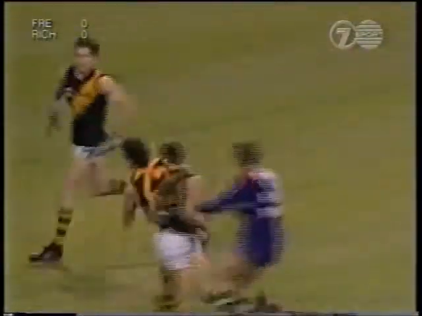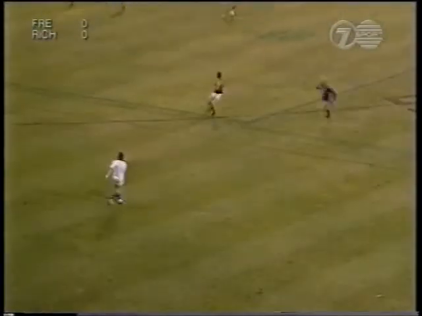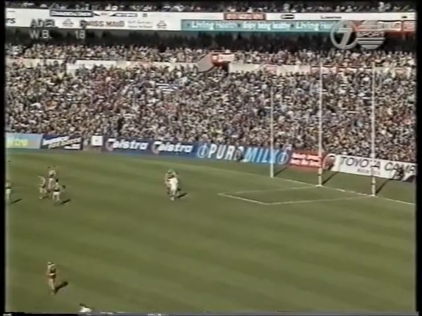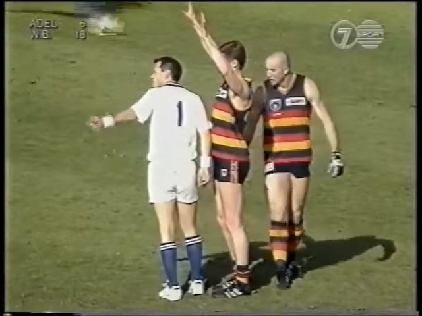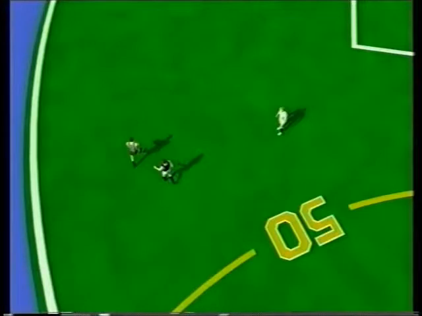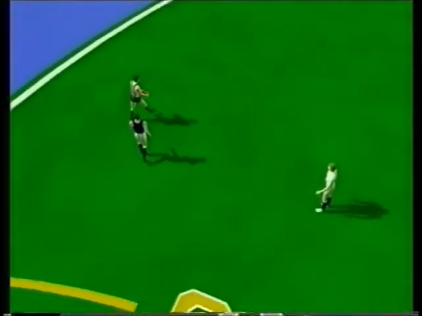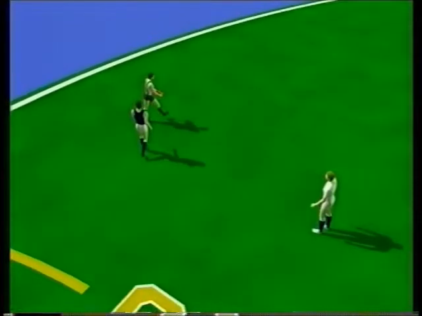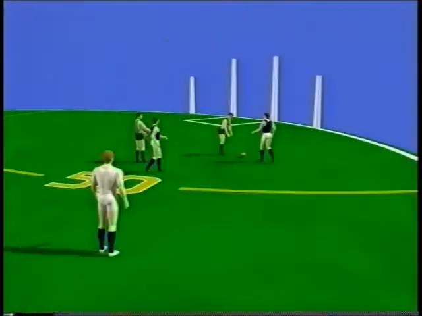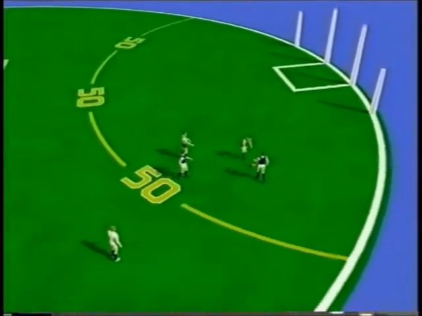Initial position is the position taken by the field umpire in preparation for the next passage of play. Verbal control is when the umpire gives spoken instructions to a player or group of players. When side on to the contest, the umpire is side on to the players contesting the ball. When inside play, the umpire is positioned so that play is kept between him and the nearest boundary line. And the long side of the ground means that play is kept between the umpire and the nearest goals.